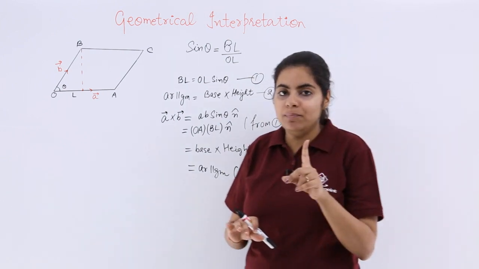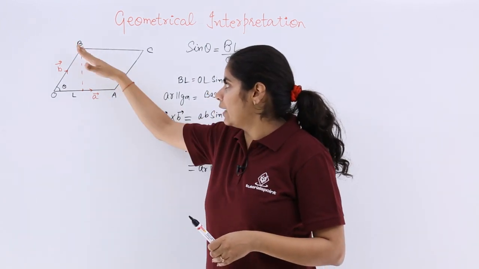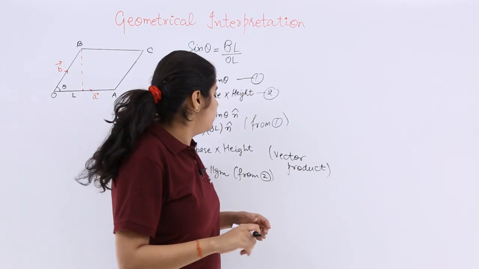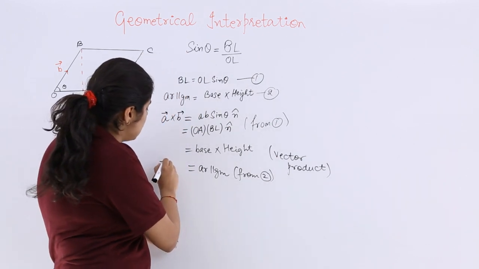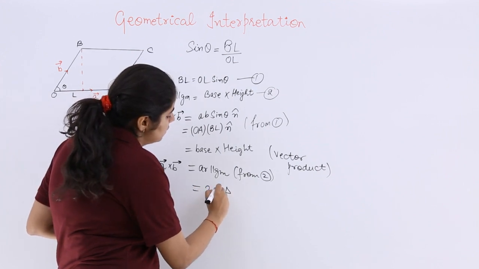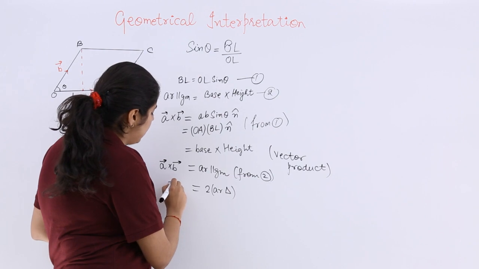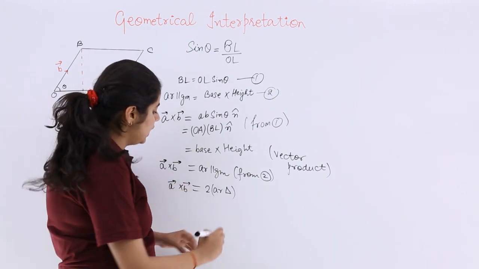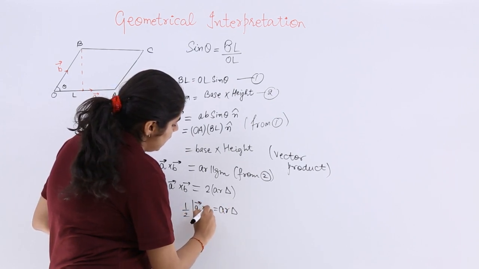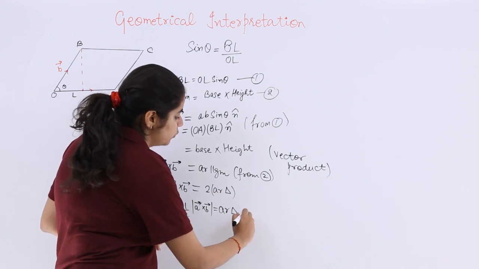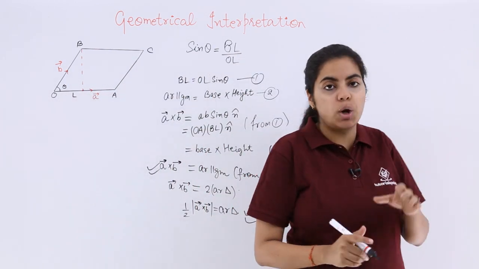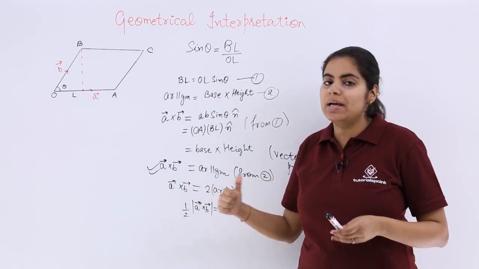Now you know that one parallelogram can be split into exactly two equal triangles. So OAB will be one triangle and BAC will be the other triangle. So if the area of the parallelogram is A cross B, then 2 times the area of the triangle, because there are two equal triangles in a parallelogram, is also A cross B. Now area of triangle will be half modulus of A cross B, and that is also to be proved. So we have proved two things, we have found out according to the geometric interpretation the area of the parallelogram and that of a triangle.